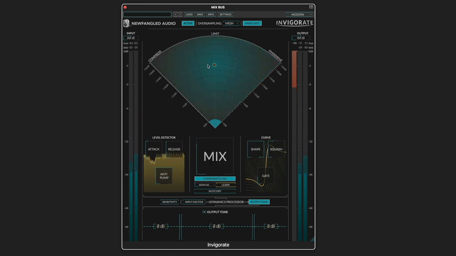Now when you're working in the radar, once you've dialed in the amount of gain that you like, you can use the Option or Alt key to move between the different stages of saturation while maintaining your level, or you can hold Command or Control on Windows to change the gain while maintaining your position in the radar. And you can use the Control key or right click to adjust the mix level right from the radar interface.